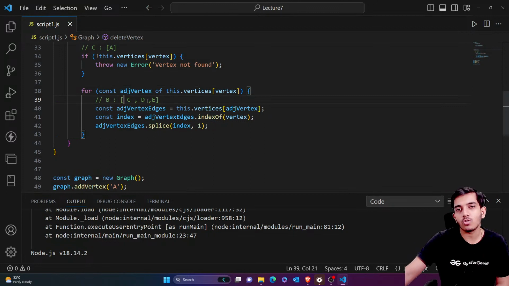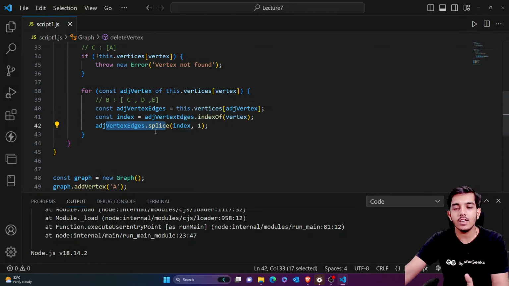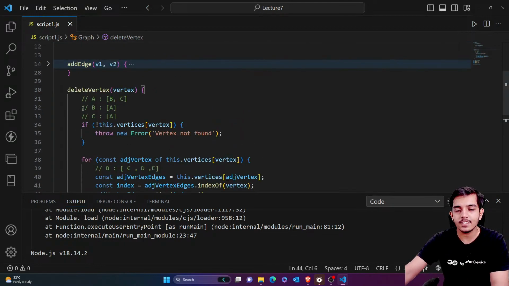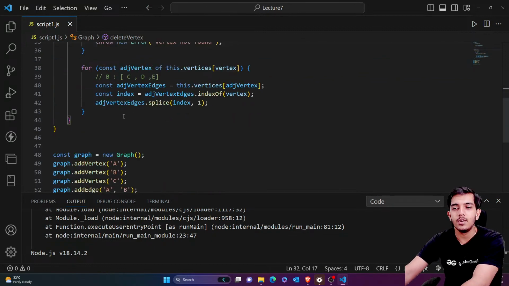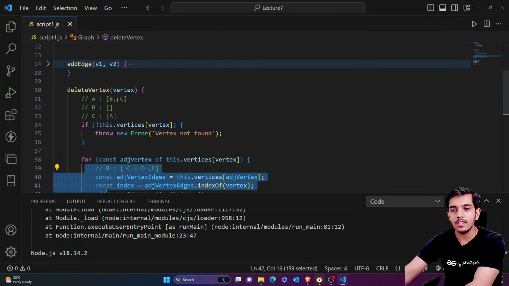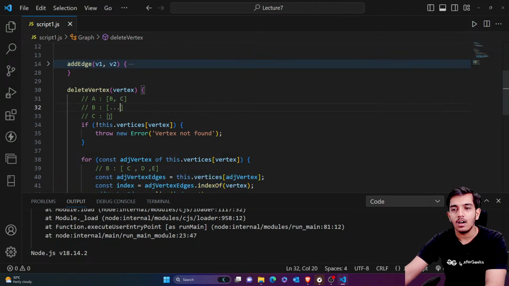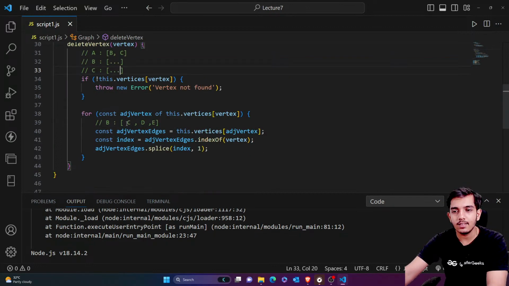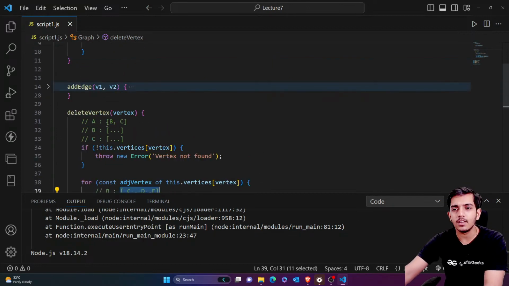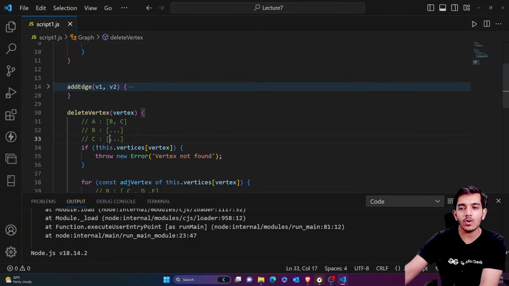I hope you are getting this, and that's how you can actually remove any edge. First of all, you are removing adjacent edges. You removed A from here, and similarly the next time the loop runs for this C, this A will be removed. You might have some other vertices also, like C, D, E, but you don't need to worry about that. You are actually removing A from here, you are actually removing A from here. Then at last you will be removing this, completely deleting this.